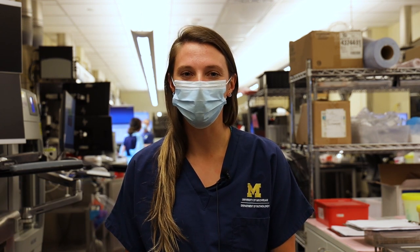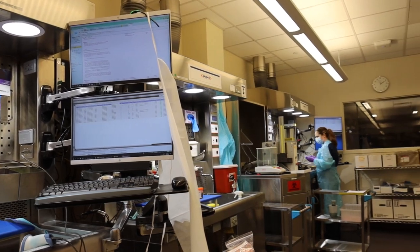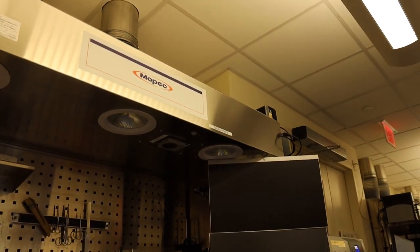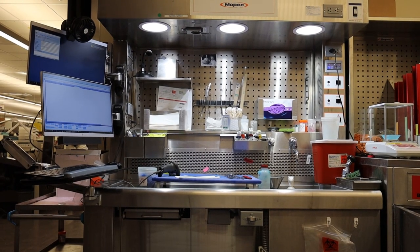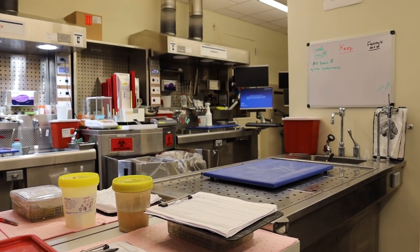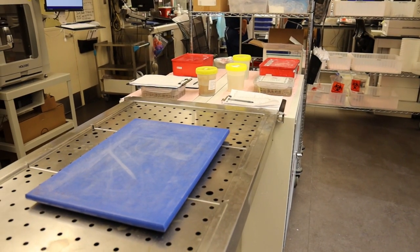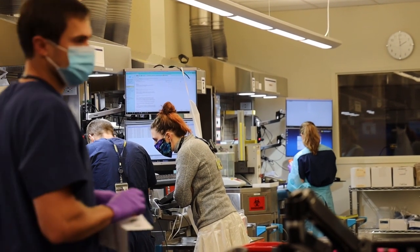My name is Julianne Cipanski, and I'm a second-year resident here. I'd like to introduce our NCRC grossing room, where we do our gross examination of specimens — meaning we look for macroscopic evidence of pathologic disease. In our grossing room, we have 14 separate grossing stations with all the necessary equipment. We also have a central area used for specific teaching conferences, such as our neuro conference where we practice brain cutting, our overall grossing conference where we learn about gross examination findings of common specimens, and our autopsy gross conference.